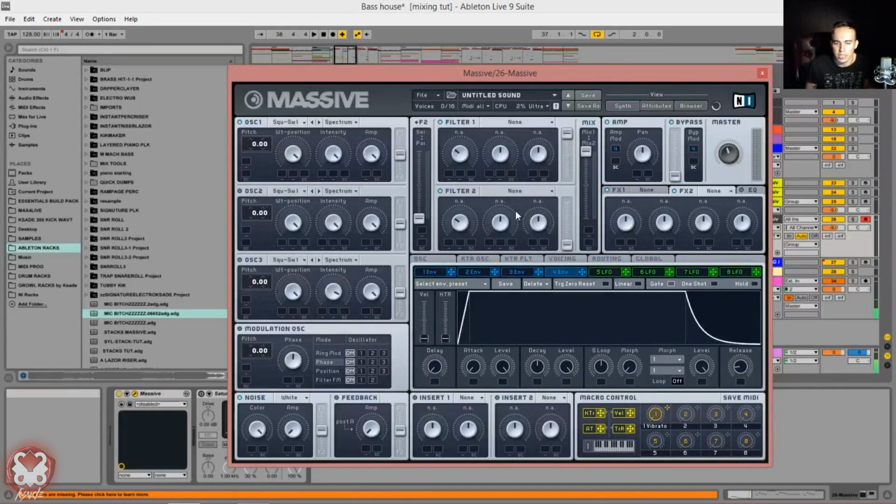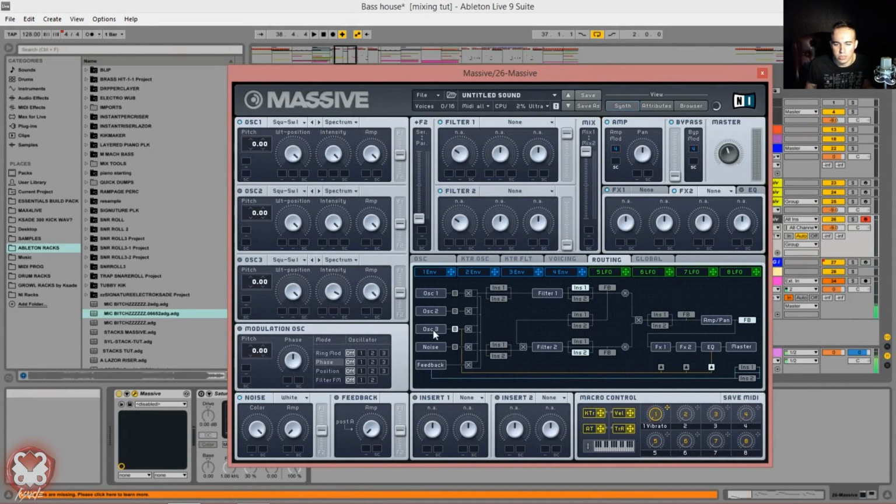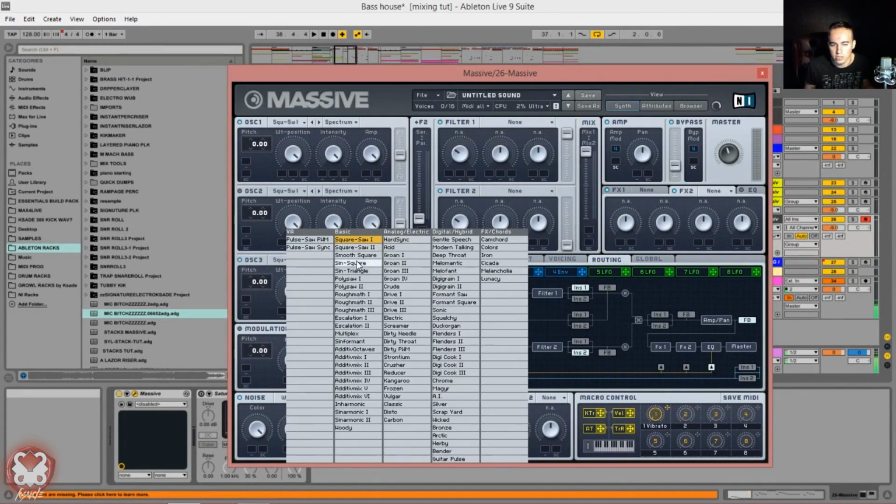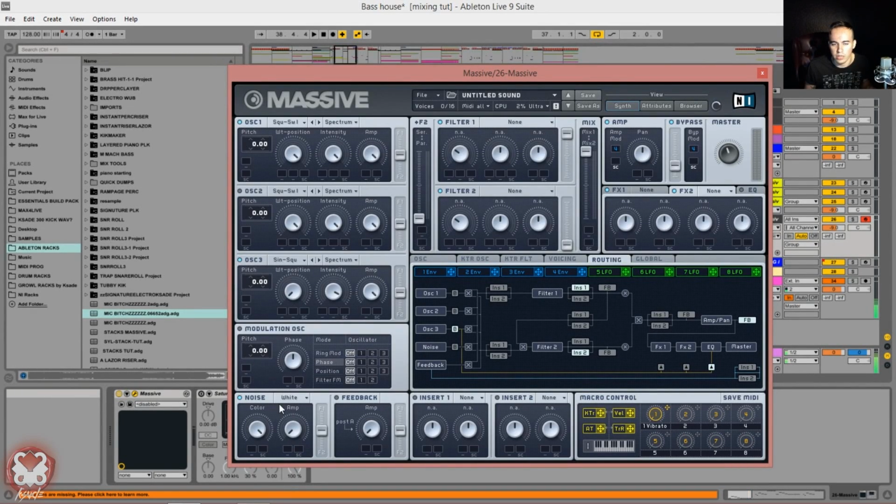We're kind of ready. And actually, let's go to the routing real quick. Let's make sure that oscillator 3 has the bypass mod in its way. So we're going to send oscillator 3 through the bypass, and this is kind of a sub bass trick. Not that this patch needs it, I just like adding a little bit of sub so that every preset feels like it has some weight and could be a bass line as well. If we turn this to a sine wave, just pull the wavetable position to sine, and we can play around with intensity, but we could just leave it at that. Pull down the volume of the amp, so we don't want it to play with everything else. We just want this to go through the bypass mod.